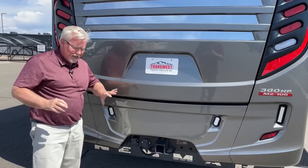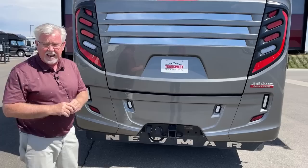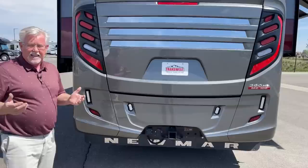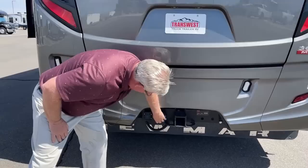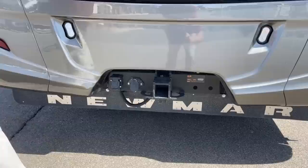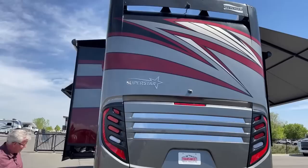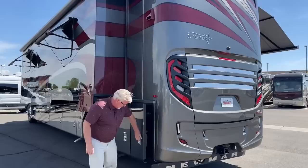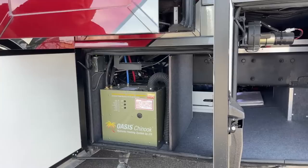These Super Cs are really ideal for people who are going to be doing a lot of towing. You do give up some living compartment compared to a Class A because of the front engine, but the safety and the familiarity of driving a big truck kind of makes up for that. Back here we also have our seven-way plug and a plug for an auxiliary camera — say you're towing a stacker trailer and want to put a camera on the back of it, you can tie that into the dash up front. Over in this compartment we have our Oasis hydronic heating system.